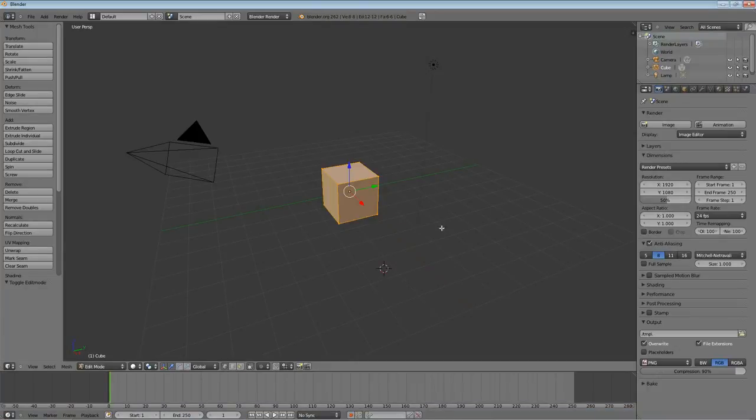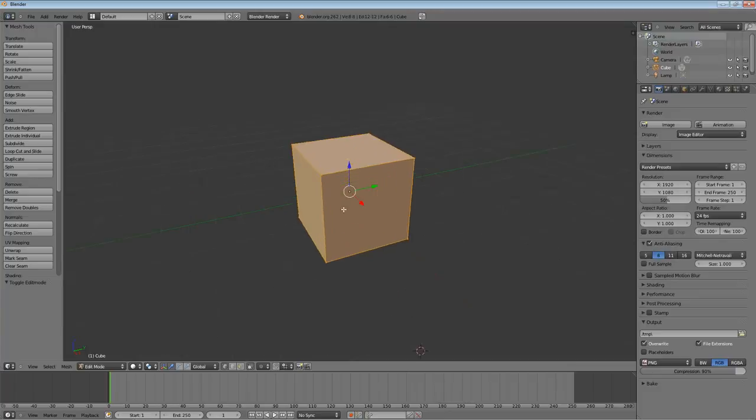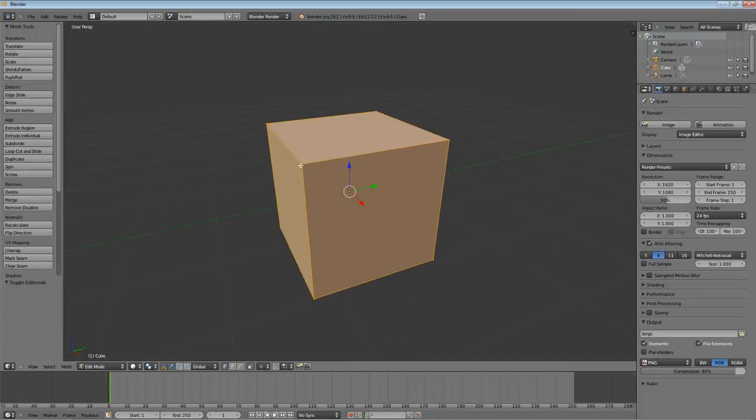So you'll notice these points on the corners. These are called vertices. Let me zoom in for you. Each corner is a vertex, and between two vertices, you have a line. That line is an edge, or I'll probably just call it a line, and I'll probably just call the vertex a point. In between these lines, you have a face.